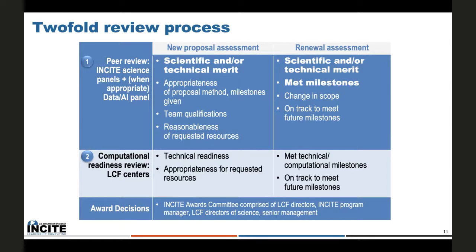The idea behind that is that you have already gone through the peer review process, been deemed meritorious, and we want to actually encourage this work over 2 or 3 years. And so when we come every summer to the renewal assessment, we are primarily looking for whether you have changed the scope of your work.